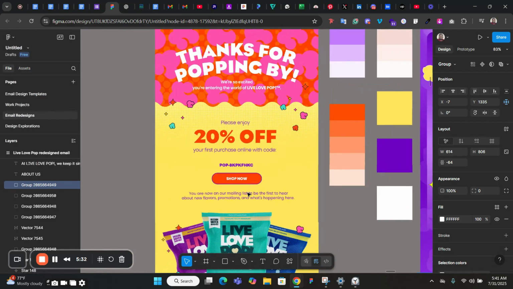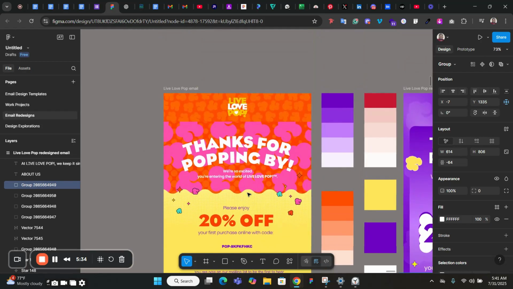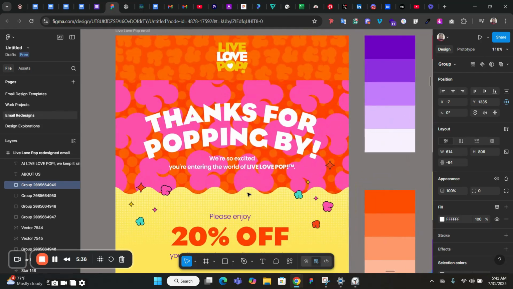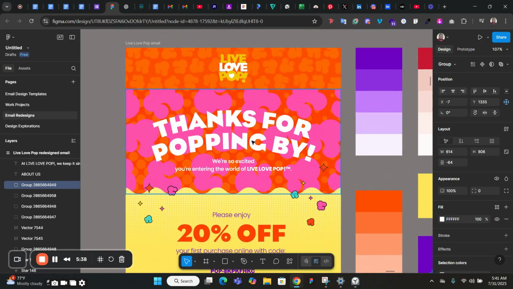So yeah, five things you look out for in terms of legibility: the font size, CTA button size, image size, your spacing, and then contrast. If you can ace these five things, you are good to go. Your emails are going to convert way better than most emails out there.